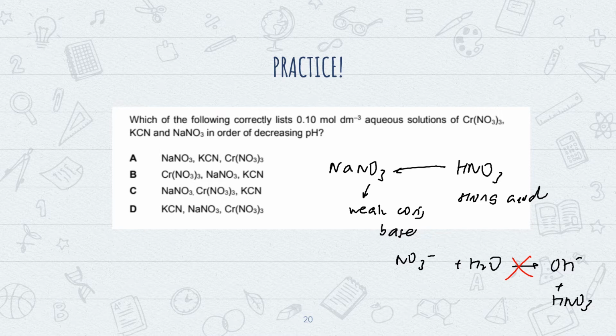So now let's take a look at the cation. The cation is sodium, Na+. Here we'll be thinking in terms of condition 3, whether it's a metal cation with high charge density. But since it only has a charge of +1, it's not a cation with high charge density. So when it dissolves in water, it will not be able to form a complex ion, and it will not be able to polarize the OH bonds enough for the H2O molecules to get deprotonated.